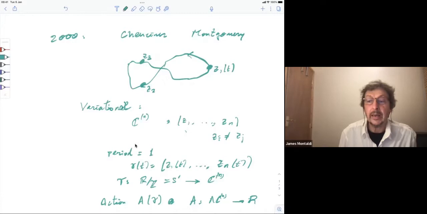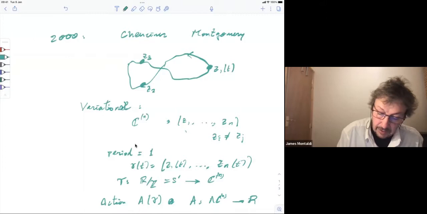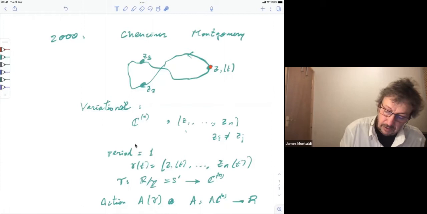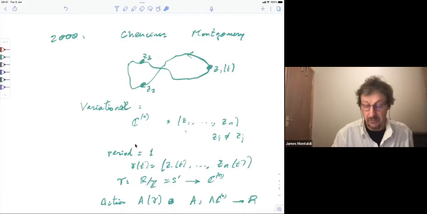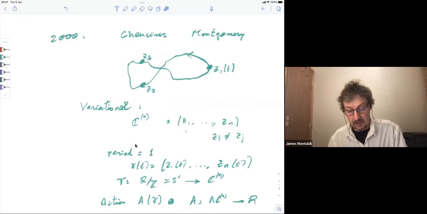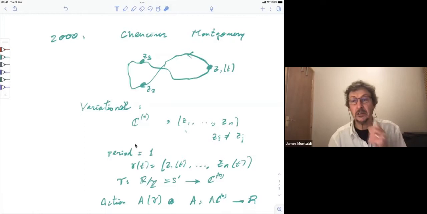And what they do is they assume that your class of paths, they don't do it on the whole loop space here. They do it on a class of paths where there is some sort of symmetry. So there's a horizontal line of reflection. And in this particular configuration, suppose this is time equals zero, the point Z1 has a particular symmetry. An instant later, Z1's moved up and it doesn't have this reflectional symmetry anymore. But when t is zero, in this configuration, z2 is permuted with z3 and z1 is fixed. So they use that as a starting point, and then they look at an endpoint, which is a different symmetric configuration. They minimize it. They know there's a minimum because of this coercivity property.